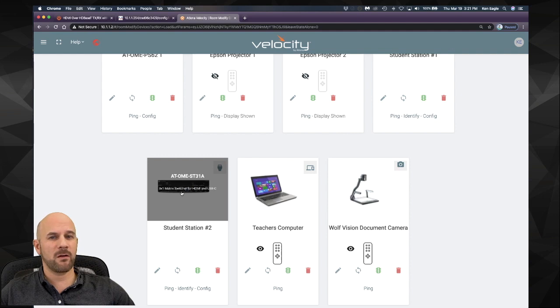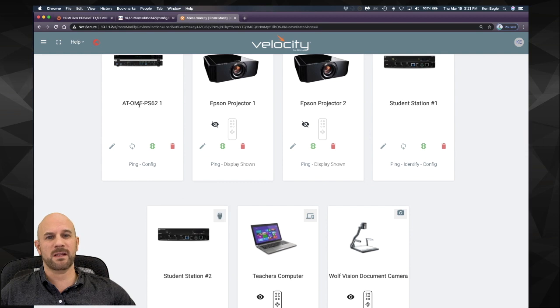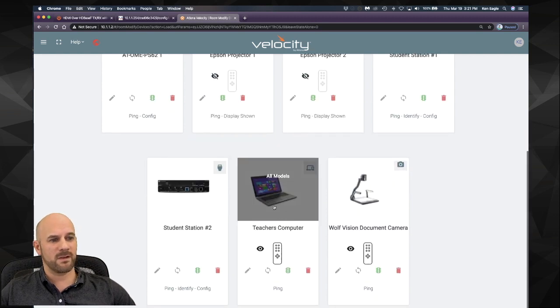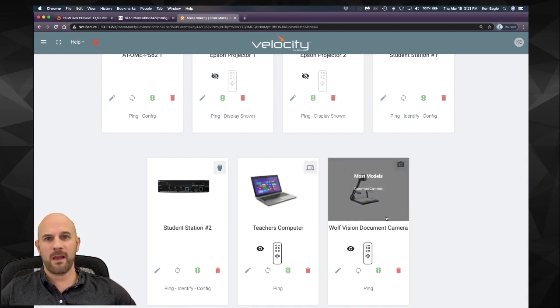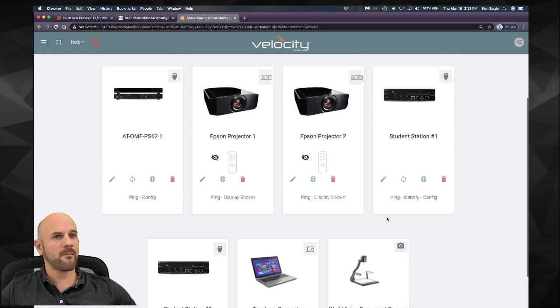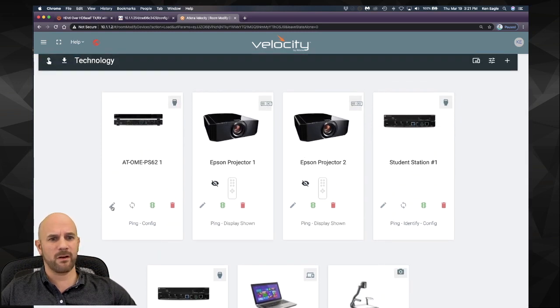Remember, these are each standalone presentation switchers, so that means the students can have their own switcher with their own local presentation, and they can meet in a group independently and then come back later while connected into this PS62 to share their ideas to the whole class. There's also a teacher's computer dedicated in this room, and I've got a document camera for that teacher station as well. Let's go ahead and look at the configuration around these.